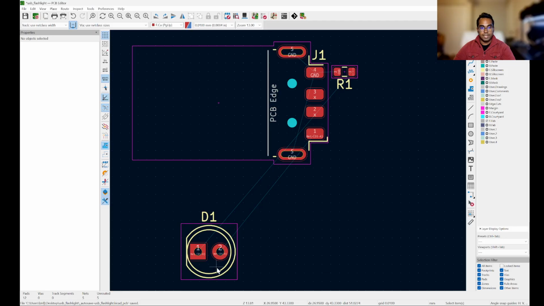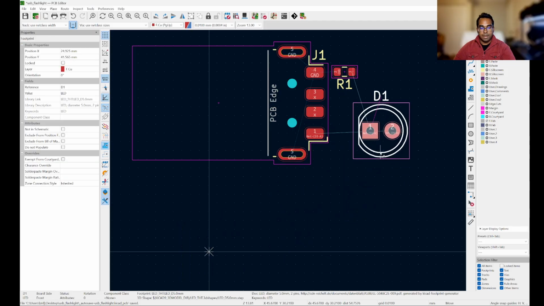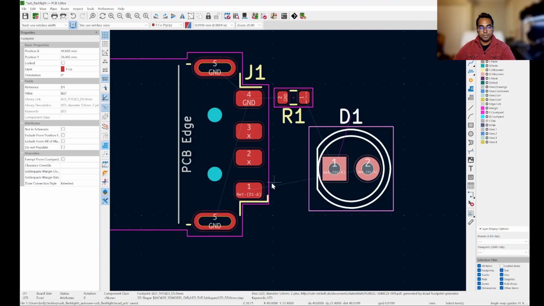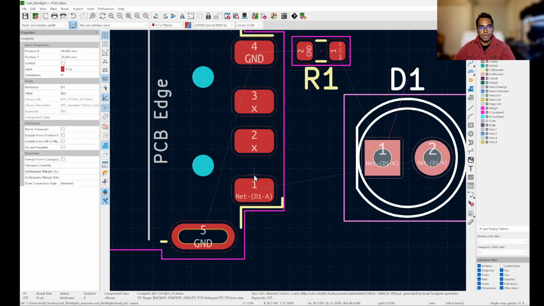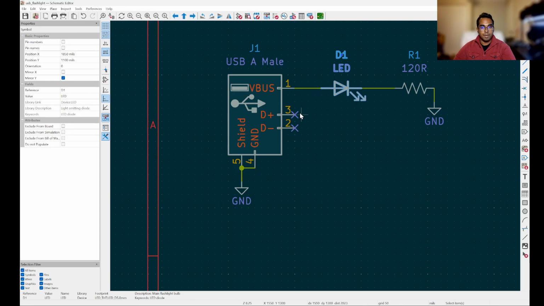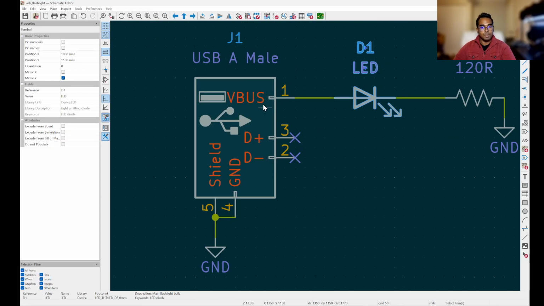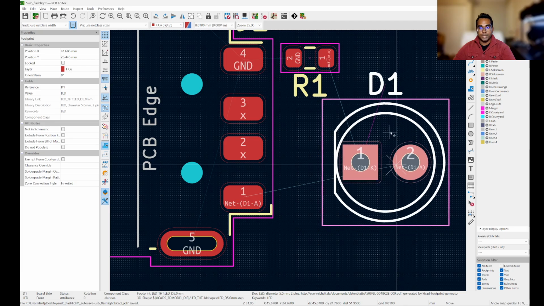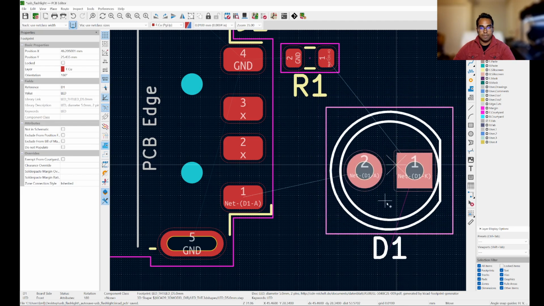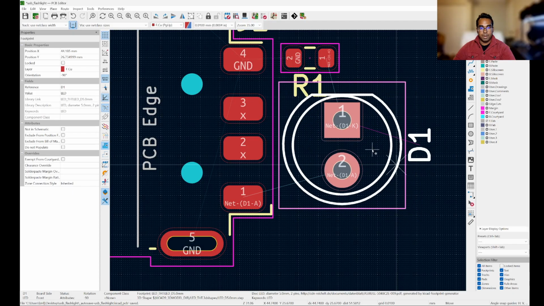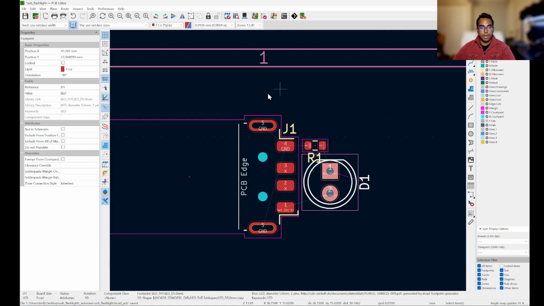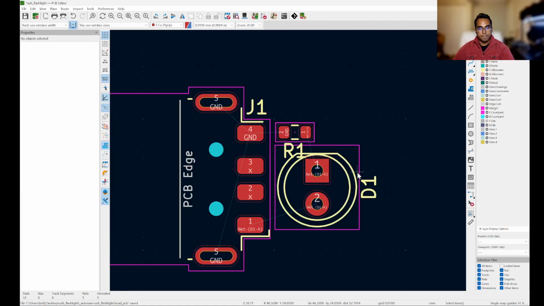And then we can take our LED and see how that needs to be placed. So we can see that the anode, pin number 2 over here, needs to be close to pin 1 of the USB connector, which, if you remember correctly from our schematic, is V bus, or the voltage bus, the input power from the connector. So I want to rotate this as well. Let's spin it around this way. And if we put it right here, our lines between each component, the blue net lines, are extremely short. This is probably the optimal layout for our entire board.